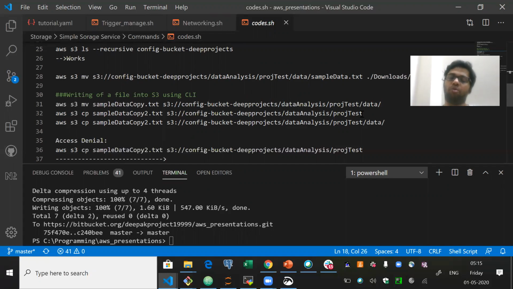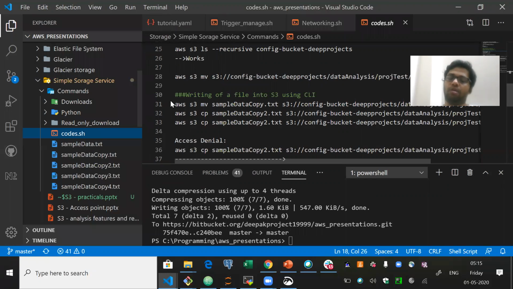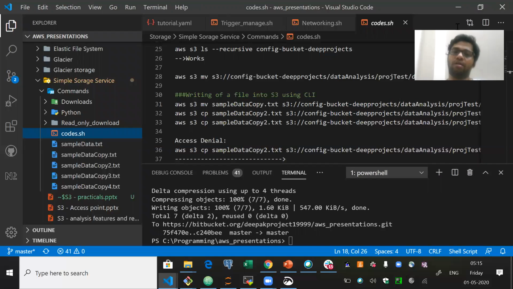I'm going to move some of the files. Now how you do it is you call aws, then the utility like s3 or whatever application you are using, AWS being your initial application name, followed by the command and the set of parameters. Typically the way you do it in Linux, it's the same concept. So let's get started.